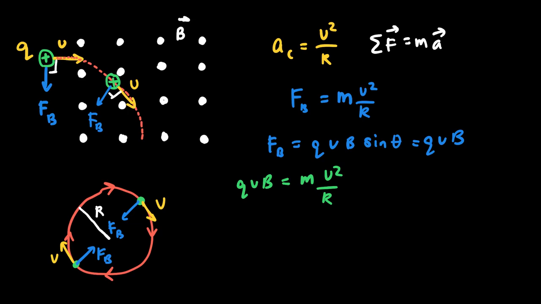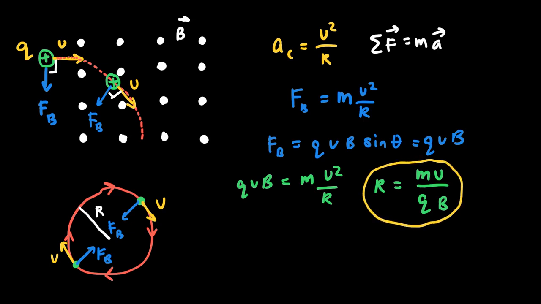While this equation could be valuable for a variety of reasons, one thing it points out is that we can figure out what the radius of the circle will be for this charged particle in a magnetic field by rearranging it. So I'm going to solve this for r. r is given by m times v divided by q times B. And so if I know the mass of the charged particle, the velocity, the charge, and the strength of the magnetic field, then I can tell you how big a circle the charged particle will be moving in when it enters that magnetic field.